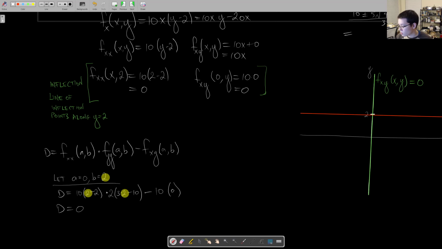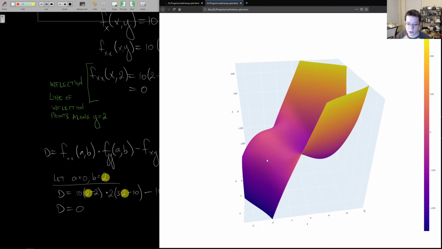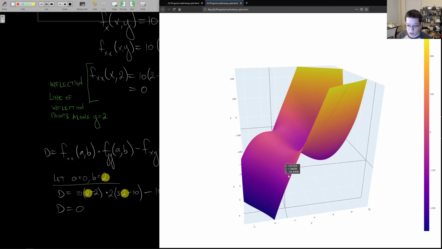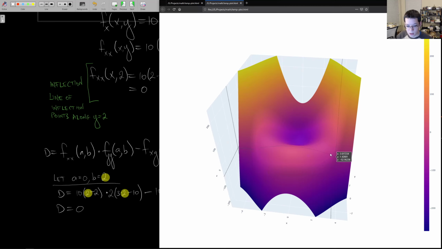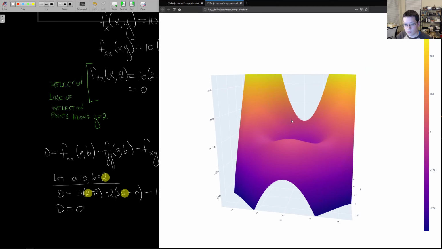Which, if we go back to our chart, can I bring up the chart? Can you see the chart? Yes, you can. So if we look at y equal to 2, x equal to 0, that's right here, ish. Right there-ish. Come on, mouse. Close enough. And that point is neither a min nor a max, just like that formula said.